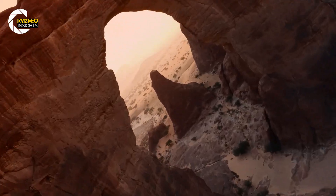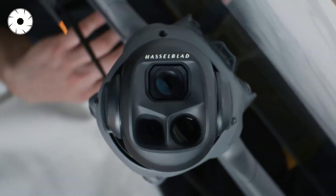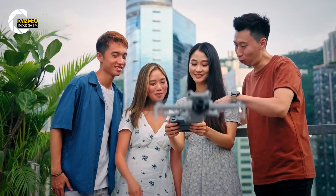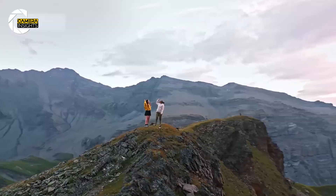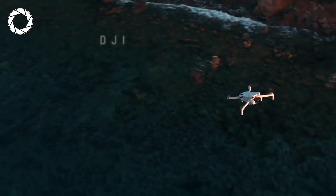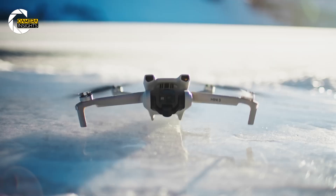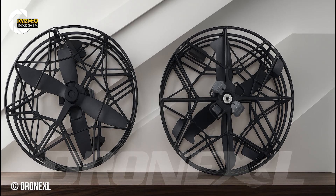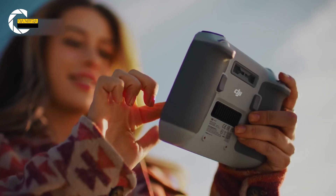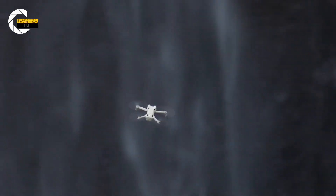Combine that with a 330-degree gimbal rotation and you're pulling off corkscrew shots, upward tilts, and cinematic reveals that used to be Mavic 4 territory. It's not all flashy features — DJI has made some smart quality-of-life upgrades too. The props now have a tap-and-twist change system, meaning no more wrestling with tiny screws mid-field. The prop guard design is sleeker, with rounded tips for quieter flights and better efficiency. There's even talk of quasi-ducted guards for aerodynamic wizardry, plus a side button that can power up the drone without touching the controller — and possibly auto-activate when you unfold it.